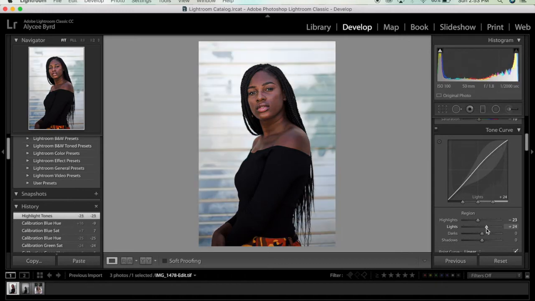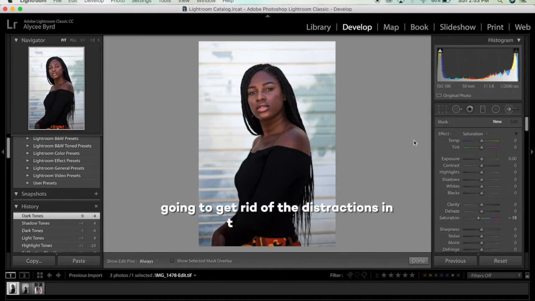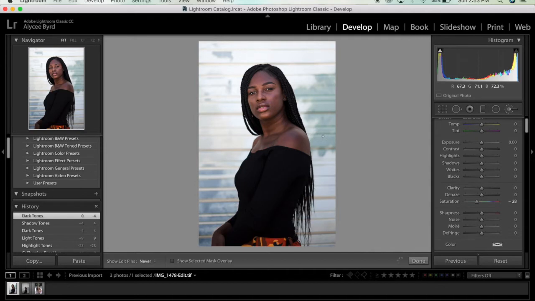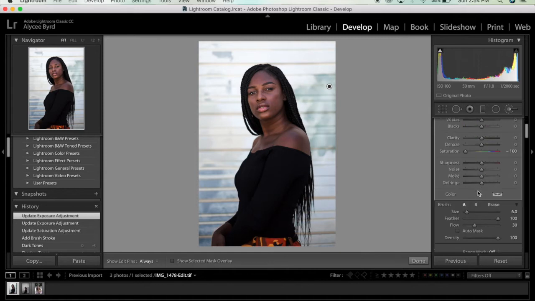So if I wanted to do some intense coloring, then I would have to go to the colored tone curve. We're going to do a mask. So we're gonna do a saturation mask. And we're just gonna color on this blue portion right here and desaturate that. And what the frick?